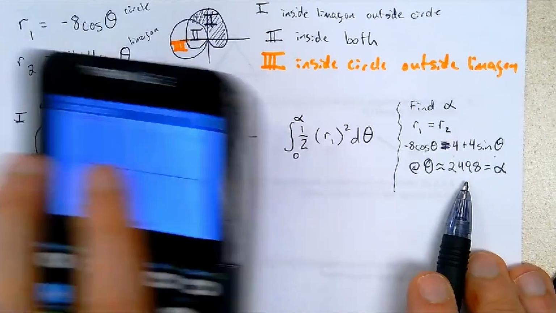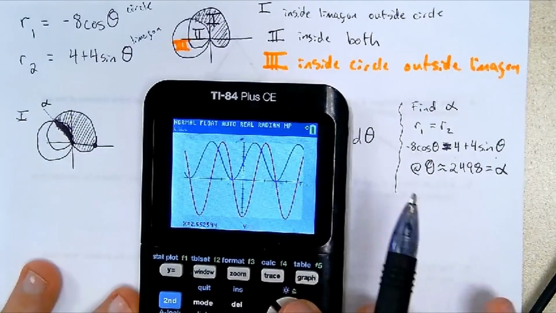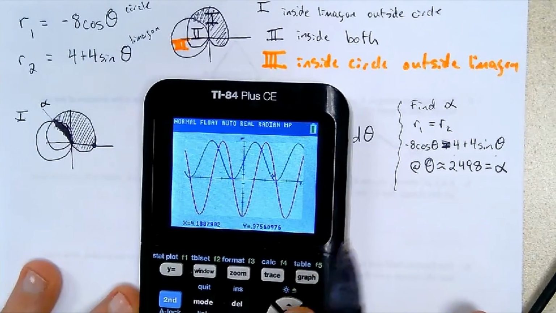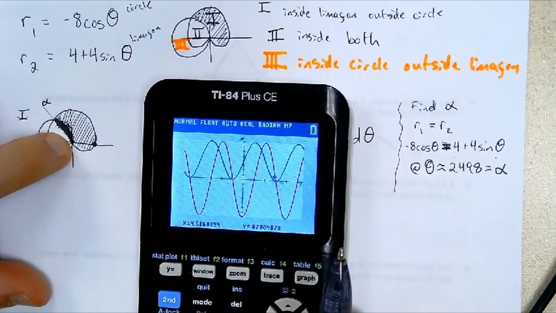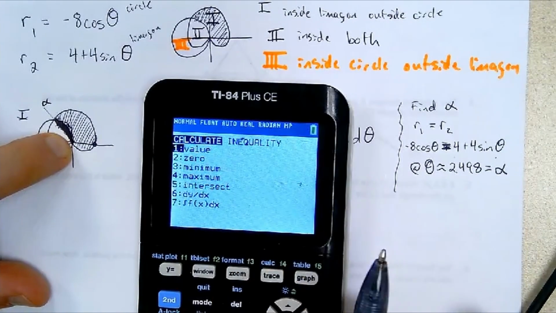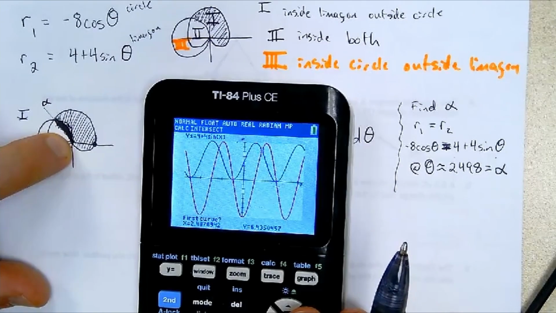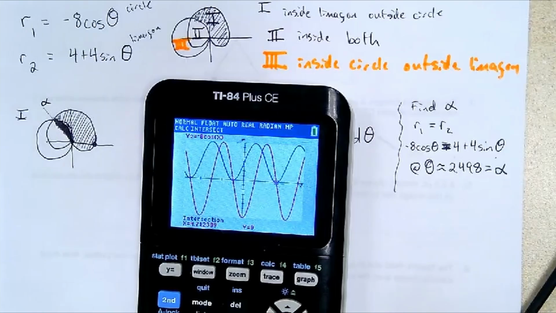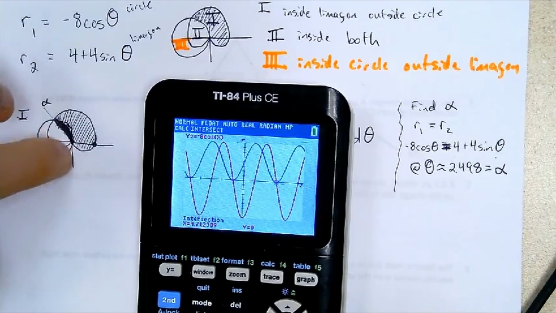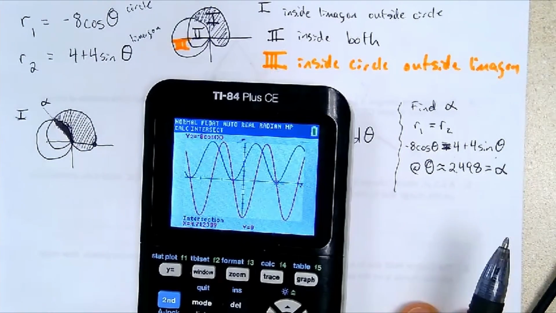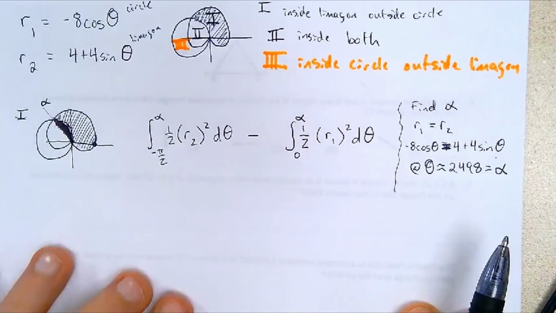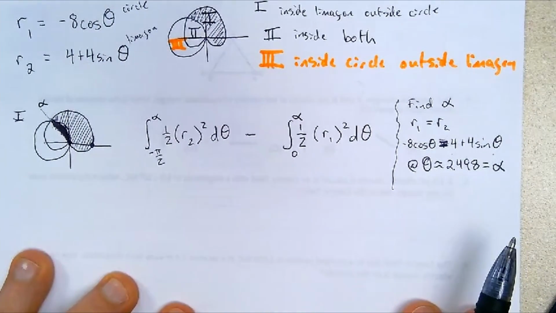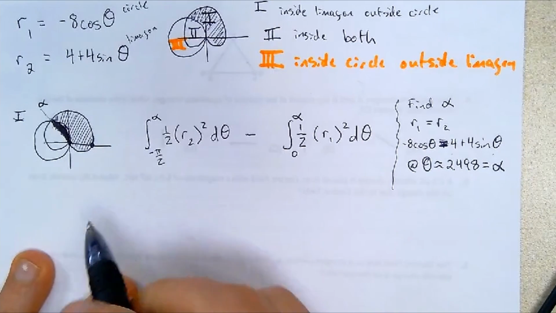The second intersection point over here represents where they come back together at the pole. So that should probably be at a value of pi, or, sorry, 3 pi halves. Yeah, because that's when the limaçon hits the center again, 3 pi halves. So this is the setup for evaluating the area of region 1.